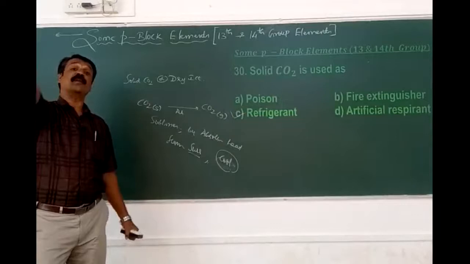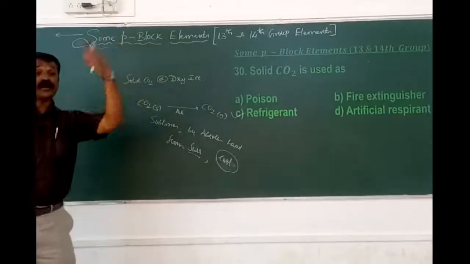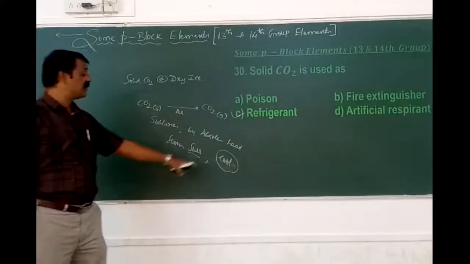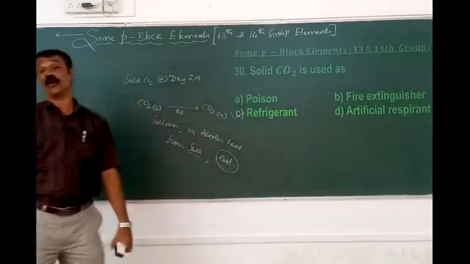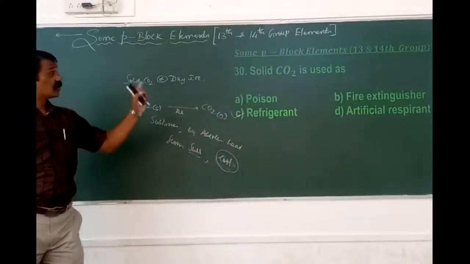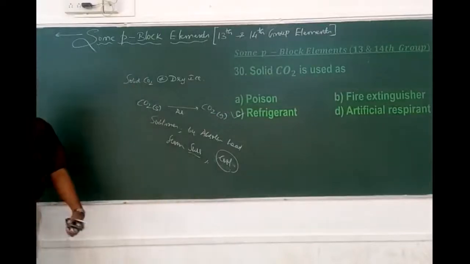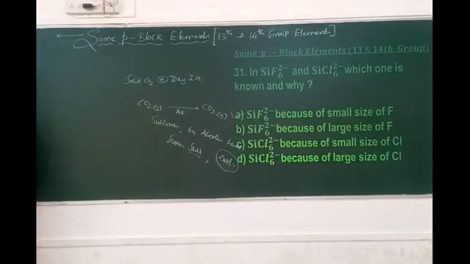Solid state to which one? Gaseous state, such that it is obtained by absorption. What happens when it absorbs the heat? Means the surroundings' heat becomes less. If the heat is less, it starts to cool, and that coolness makes it useful with respect to what? The refrigerant. That is why solid carbon dioxide is the best example with respect to the refrigerant. Okay. In silicon, which one?